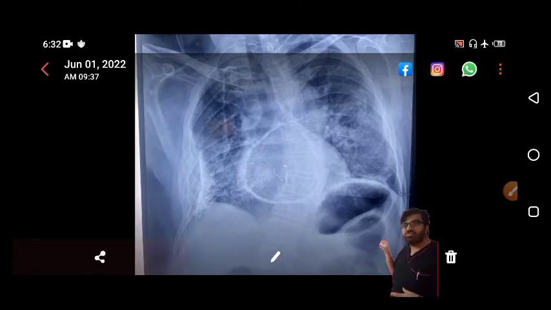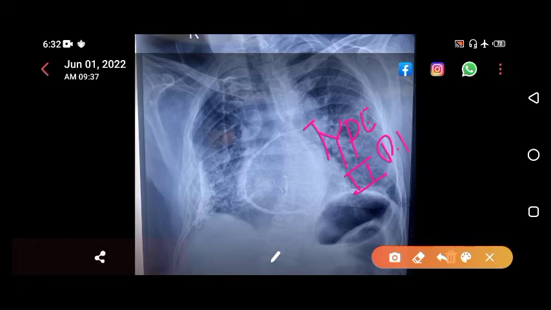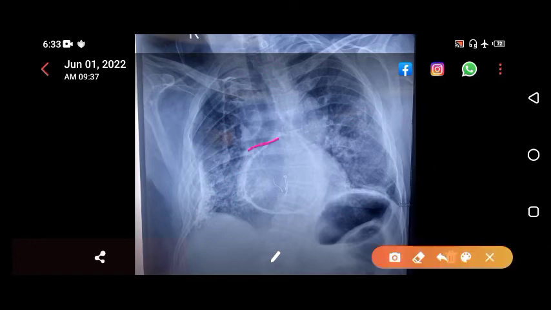And this patient presented with type 2 respiratory failure. The type 2 respiratory failure was due to kyphoscoliosis. You know that kyphoscoliosis is a type of restrictive disease. There is decreased tidal volume. When the tidal volume is decreased, the lung cannot expand. We already discussed in our videos on CPAP and BiPAP how decreased tidal volume leads to CO2 retention. So type 2 failure with pleuropericardial calcification.